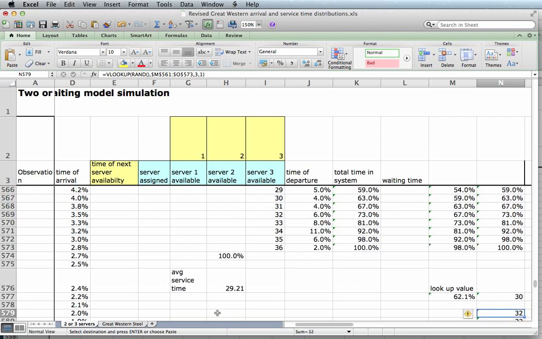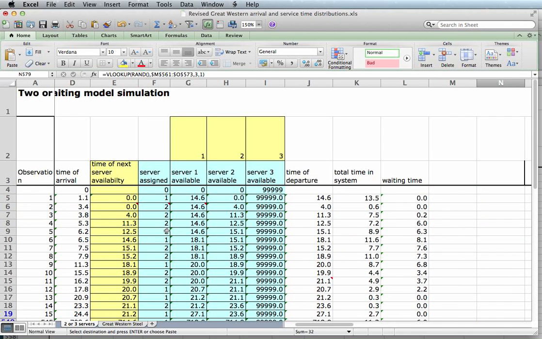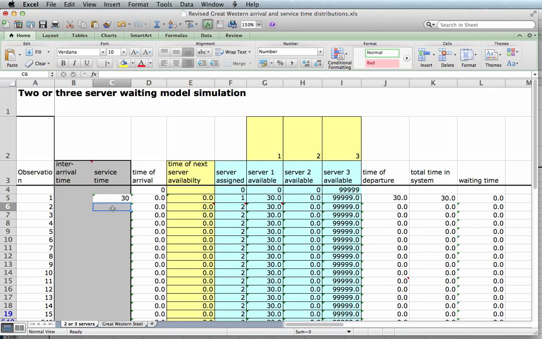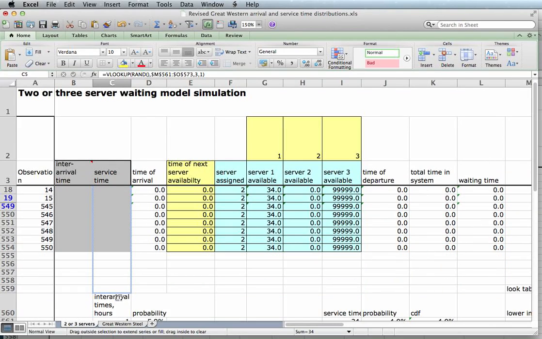Copy that. Let's go back over here and put this in. These are service times, so we'll paste this in here. And let's update, recalculate. Notice the service times are changing. And for each of the ship arrivals, we're going to have a service time. So I'll copy that down.